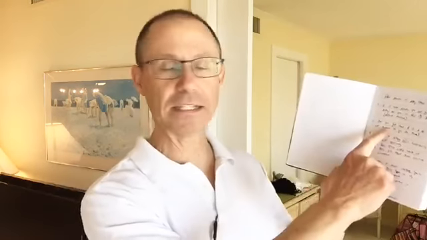Okay. So what am I doing? I'm setting this witness up to show and highlight the contradiction that's coming in just a moment. I'm establishing for the jury the fact that she gave these answers to these questions a year earlier. And now I'm going to direct her to the exact line and the exact question. Hey, Mrs. Jones, isn't it true that on page 18, line 7, you were asked this question? Yes. And now you gave this answer in response to that question. Isn't that true? Yes. Now that's going to be the same exact question that I have just asked her at trial. And now she's given a different answer.